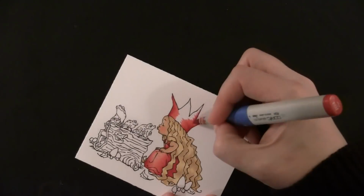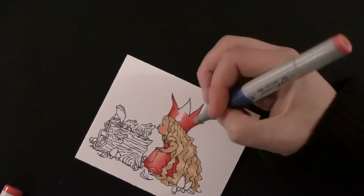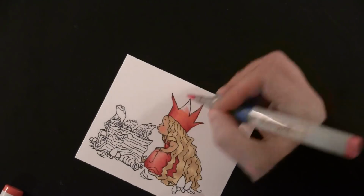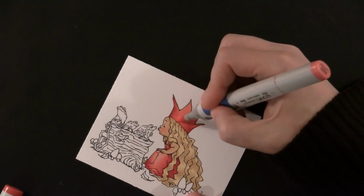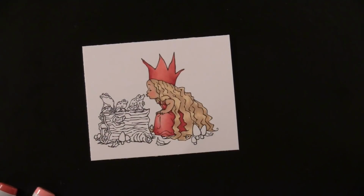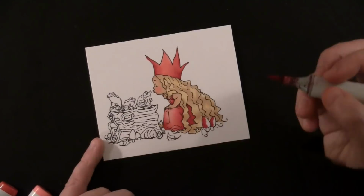I think this stamp offers so many different opportunities for coloring because you can totally change the look of this by changing the color of her hair or the crown or her dress. There's just so many different ways you can make her look different. And it's so fun and whimsical. I love these little mushrooms that are mixed into the scene.